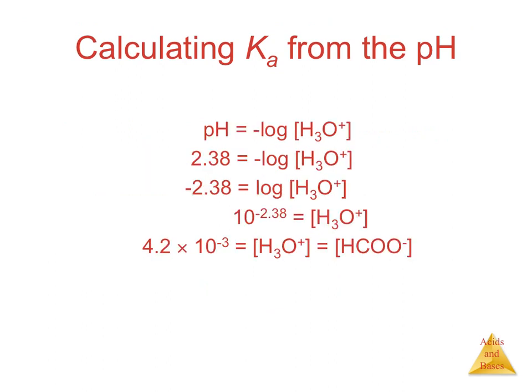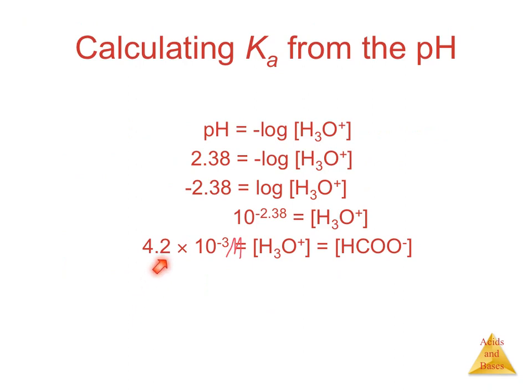So the pH is the negative log of the acid concentration, and if I solve this equation, 10 to the minus pH, or 10 to the minus 2.38, is the acid concentration, which is also equal to the formate ion concentration. When we crunch those numbers, we come out to 4.2 times 10 to the minus 3 molar, and that's something that is not in this slide that should be. We need the units for that.